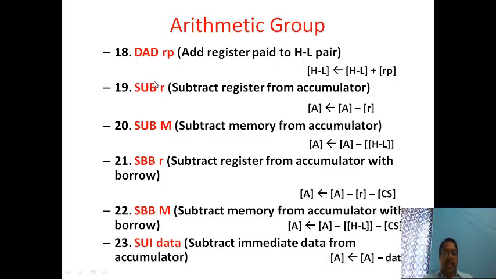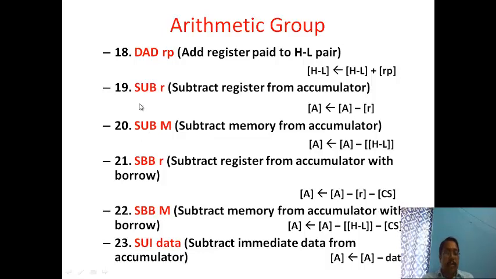Okay. And then again you have subtract R. Again please listen. If B is not there, borrow is not done. So this is SUB R without borrow. The new accumulator is accumulator minus R. Similarly, this is an indirect way. Again A is subtracted with the content at the address. The content in HL is taken as address. Go to that address, bring that particular data that is being subtracted.